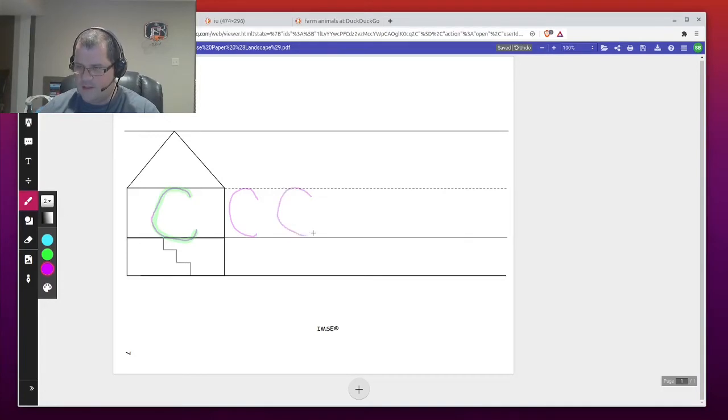C says K. C says K. And C says K. Right. Very good job. I would like you to look at my example on the board, and I would like you to circle your C that looks the most like the example on the board, and then put a little star above it.